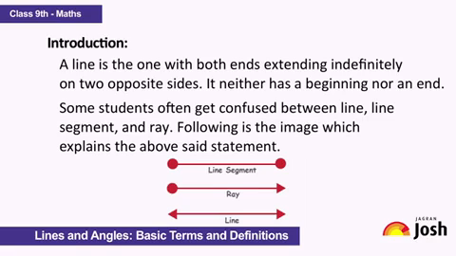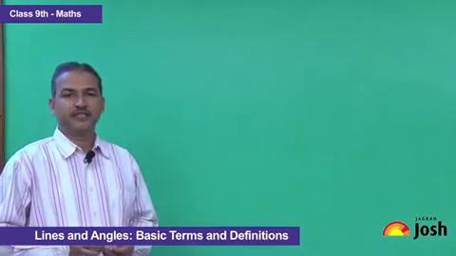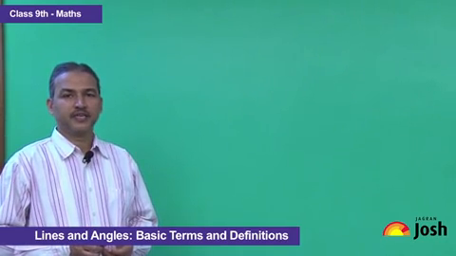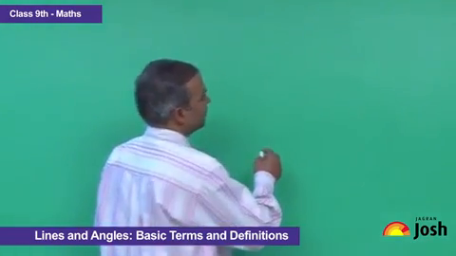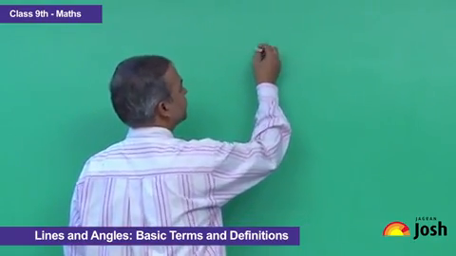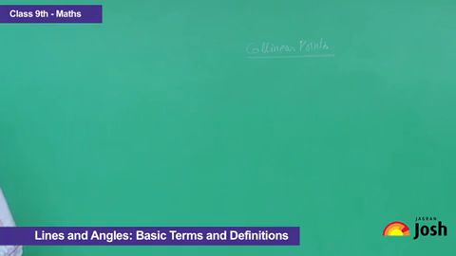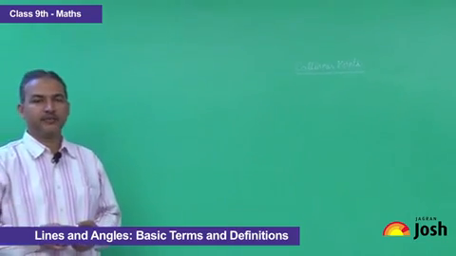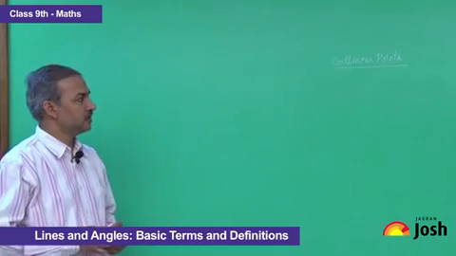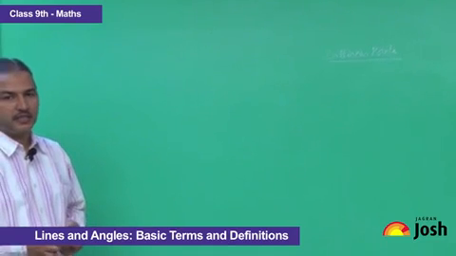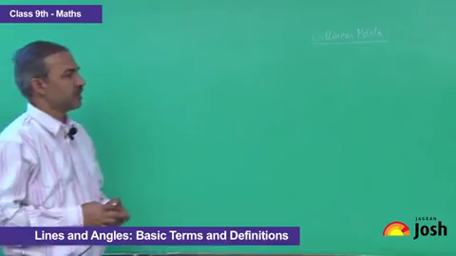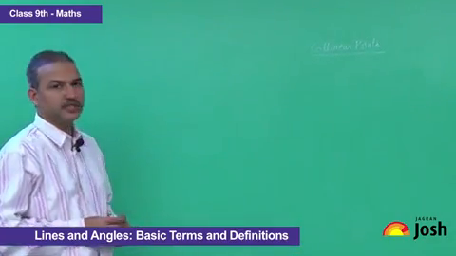Mr. Sanjay Sharma from Puran Chandra Vidya Niketan, Kanpur will tell us more about this topic. Today we will learn about some terms related to geometry. The first of them is collinear points. Three or more points are said to be collinear if they all lie on the same line, or a line passes through 3 points. In any other case, when the points do not lie on the same line, they are called non-collinear points.